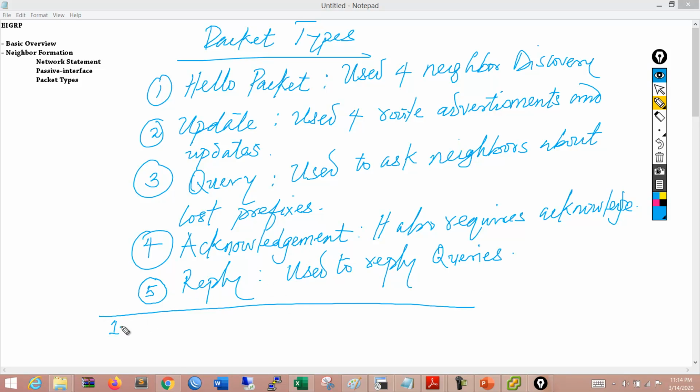So I'll line them up. We have hello packets, we have update packets, in no order we have query, we have reply, and the fifth type of packet that we have is the acknowledgement.